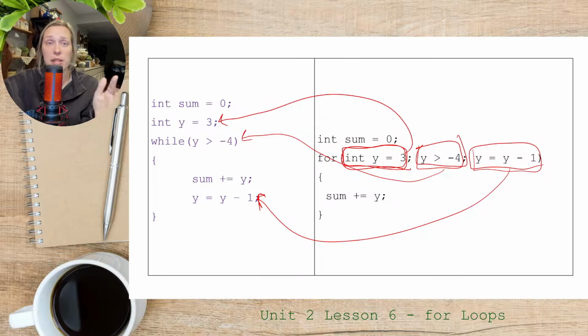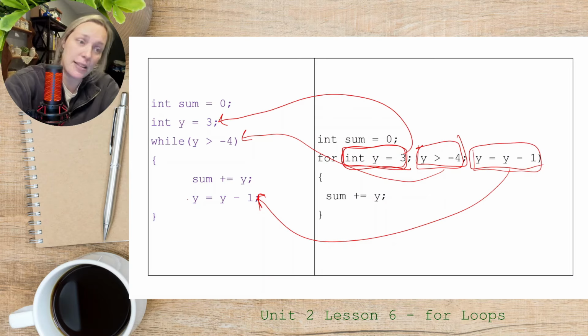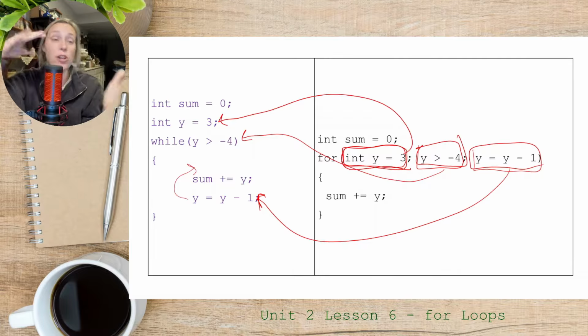Because that was the goal here with these two code segments, is writing two code segments, one with a for, one with a while, that do the exact same thing. If you put that update before, let's say, the sum, you are going to be changing the sum differently than if you put it after. Okay, so you'll want to be careful of that.